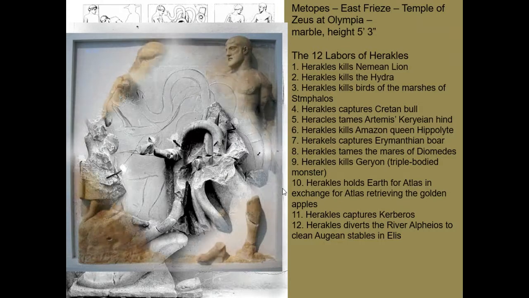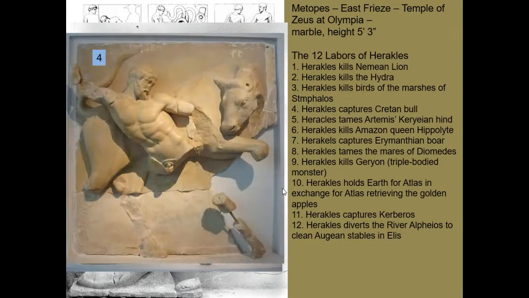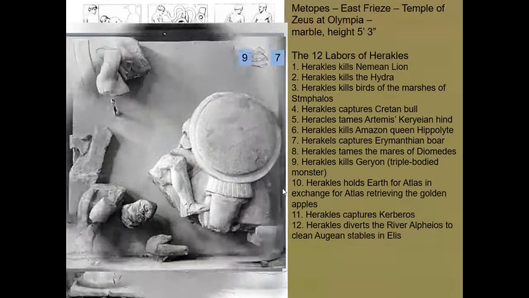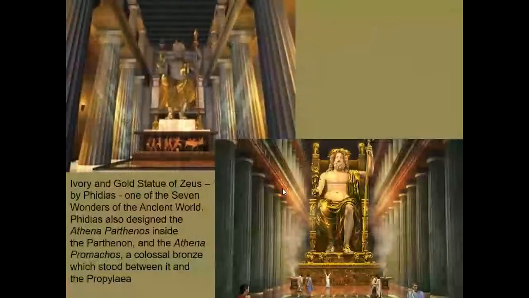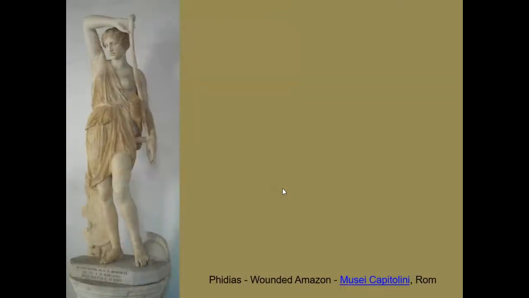Think about the level of work that it has taken for historians to be able to piece all of these little individual elements back together. Far more detail than we can go into here, but I encourage you to come back and take a look at it. This is what would have been at the temple, one of the lost wonders of the world, the ivory and gold statue of Zeus by the sculptor Phidias. And so again, we have an artist's recreation of the thing. Remarkable idea of what it might have been.